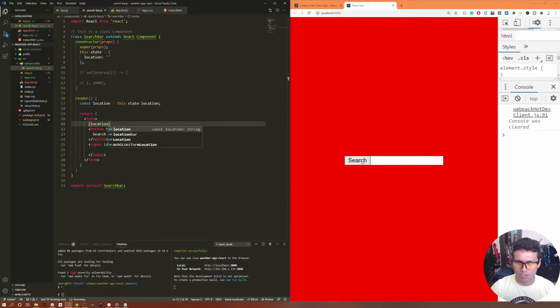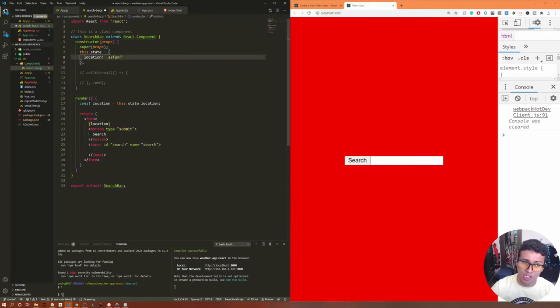We render. It's not displaying anything. If we just change the value of my location, it's updating the template and it's displaying. Now, I told you that whenever we update the location, this is going to get updated and re-render the template again. So we're going to generate this simple setInterval function. What happens with setInterval is that every amount of time, in this case every 1 second, we're going to trigger this function, and in this function I want to update the state.